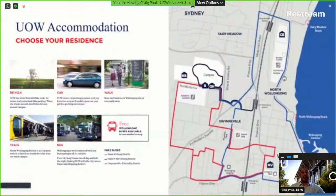When it comes to the accommodation and living here in Wollongong or living on campus, the options are really, really varied, which is great. So you may choose to have all your meals made for you. That's perfectly fine. That's one option we have. Or we have where you would make all your own meals. That's also an option with shared kitchens or individual kitchenettes. Now, if you look at the map here on the right, we have a number of different options on campus. That's on the campus grounds. These are world-class accommodation facilities on the campus grounds. We also have another two or three scattered out through our Wollongong CBD.